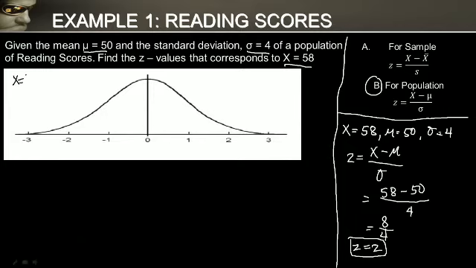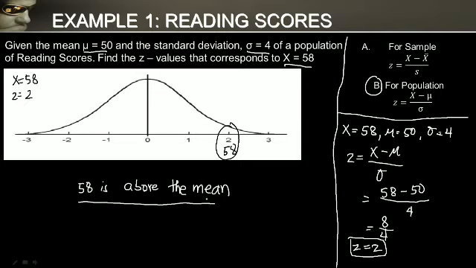Ang given na raw score natin or yung observed value natin is 58. And then, the value of z is 2. Ngayon, si 58, itatapat mo lang siya kay 2. So, ibig sabihin, saan siya nakalagay? Nasa right. Lahat ng nasa right ay positive. That is, therefore, 58 is above the mean. So, therefore, ang 58 na raw score or observed value is above the mean. Yan. So, this is our answer in example number 1.